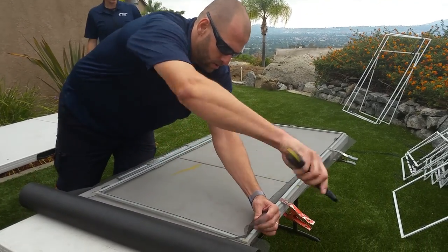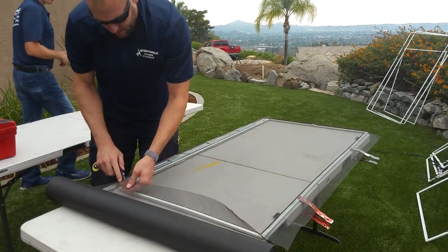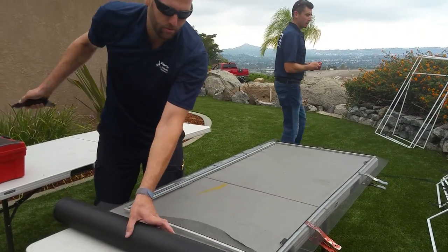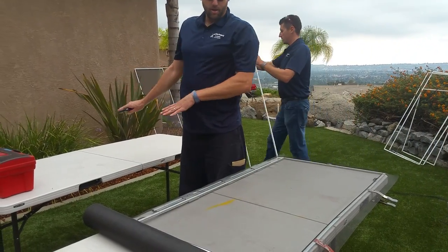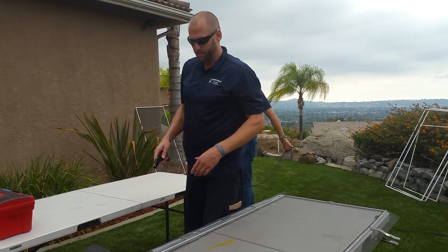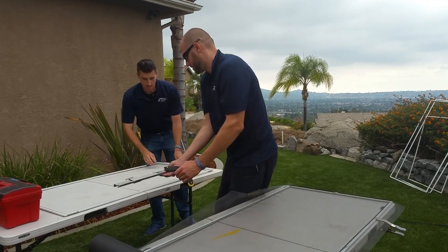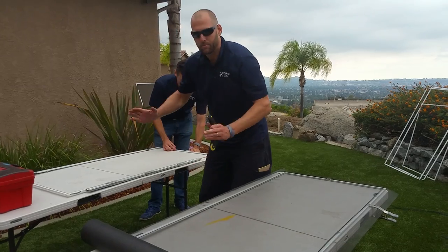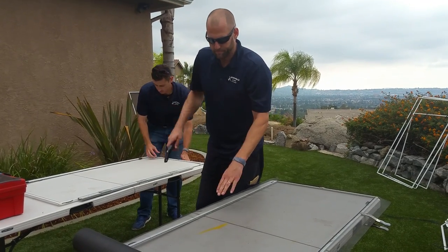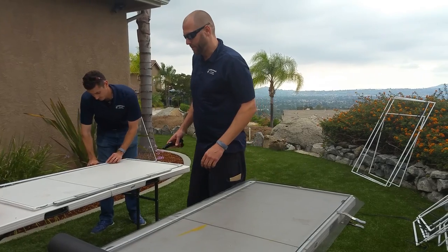I'm gonna free the roll so I can hop onto the other one. Ideally, I'd have two rolls going, and by the time I get here, there's already a screen set up, and I'm rolling on the next one. Take this bar off, switch it to here. I recommend pre-bowing, but I'm pretty good at these. I don't have to pre-bow, but if you're new to them, then I recommend it.